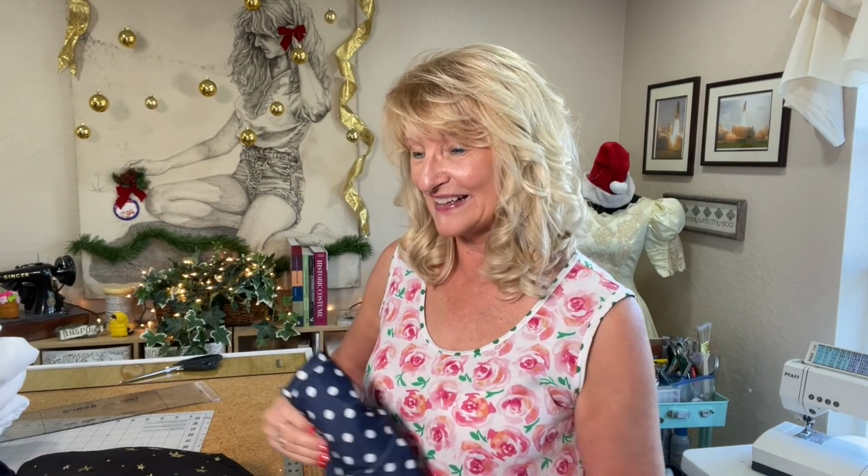I will tell you that after McKenna's circle skirt, after she opened it up, she tried it on and she loved it. I was so surprised because I used 2 tablecloths that I had gotten at Hobby Lobby for 90% off, and I thought maybe she would think it was too heavy. She did not. She was in love. And I put an elastic waistband on it. I'm not even sure I used a pattern. I mean, at this point, it's kind of a blur. I think I may have just drafted it using tutorials on YouTube and TikTok.